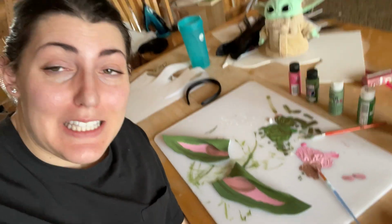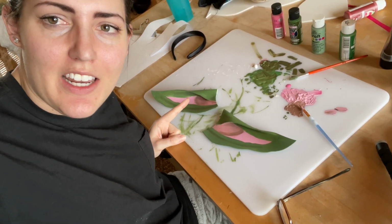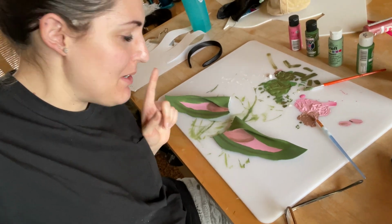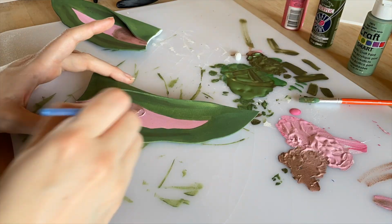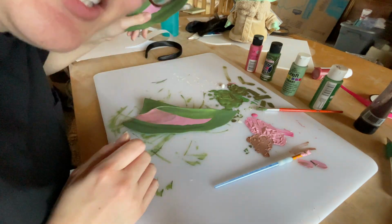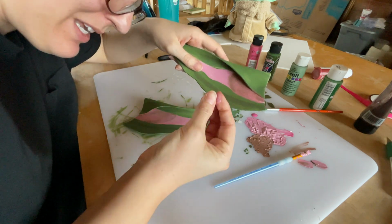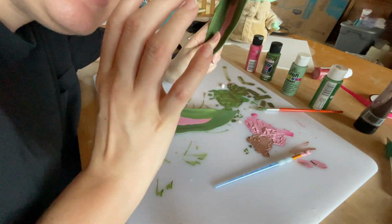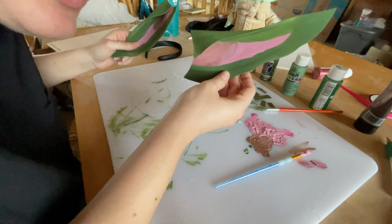I'm not mad at these, but they're not very good, so don't look too closely at them. I'll be real with ya. Actually, looking at them through the camera, it's very obvious that I need to shade this line in a little bit more, so maybe I'll try and do that. No promises, it might end up just looking worse. I think I'd like to take a painting class this summer. I just made it substantially worse, and now, to make it even, I have to do the exact same thing to this ear, otherwise I will not be able to live with it. I'd rather have two similarly ugly ears than one decent ear and one ridiculously ugly ear.